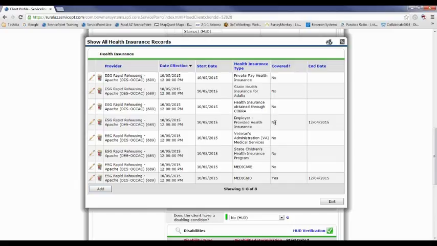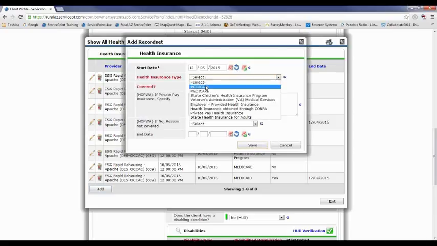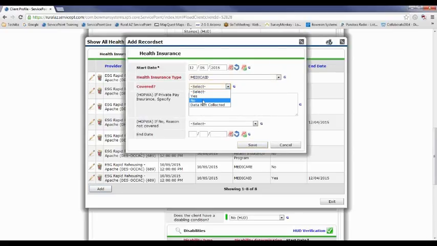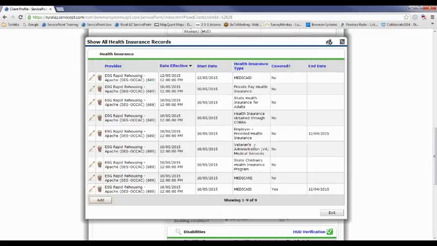And now I need to add these two insurance types back in the correct way, the updated way. So I'm going to add Medicaid first back in, and I'm going to say they are no longer covered as of 12/5 by Medicaid, and Save.